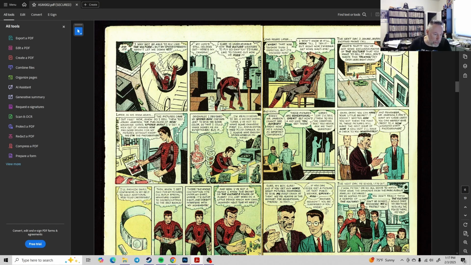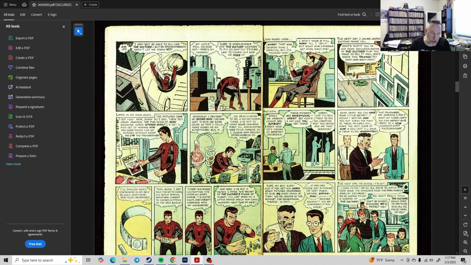So here we go. Peter brings his photos that he has to J. Jonah Jameson for the first time. Another trope, right? He works for Jonah. Jonah mistreats him, yells at him, screams at him, underpays him, undervalues him, all that kind of stuff. So J. Jonah Jameson is becoming a much bigger supporting character beyond just the kids around Peter in high school.